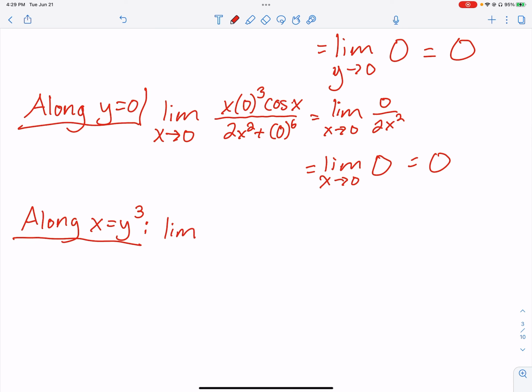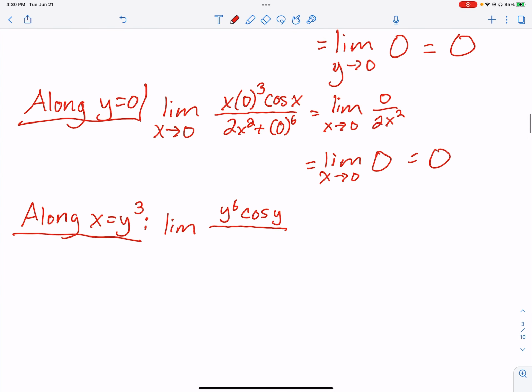So I have the limit as, okay, and I'm going to replace first because that'll make it more obvious what goes under that limit. We're going to get y to the 6th, cosine y to the 3rd, I think. Yeah, y to the 3rd. And then on the bottom, we have 2y to the 6th plus y to the 6th. All right, we rewrite our limit. And this tells me what variable it is, y, and it approaches the same number it was approaching in the original problem. y goes to 0.